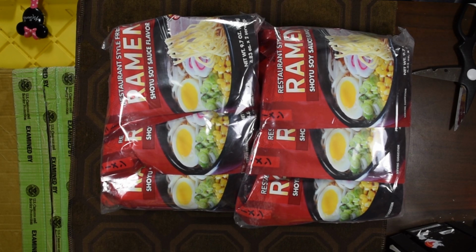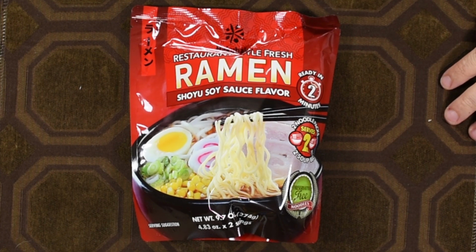Well, this is from Hakubaku, and this looks to be a lot of shoyu. Yeah, this is their shoyu soy sauce flavor. Shoyu means soy sauce in Japanese, and I've tried it before, but I asked if I could have some more samples so I could try out a couple recipes with this stuff.